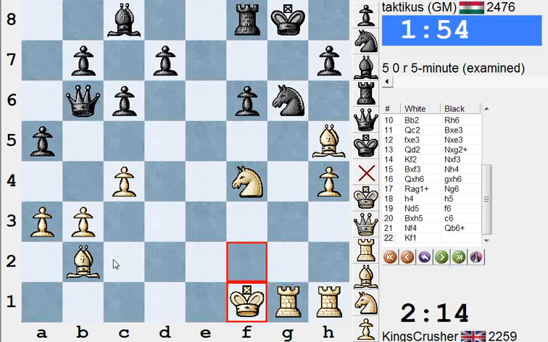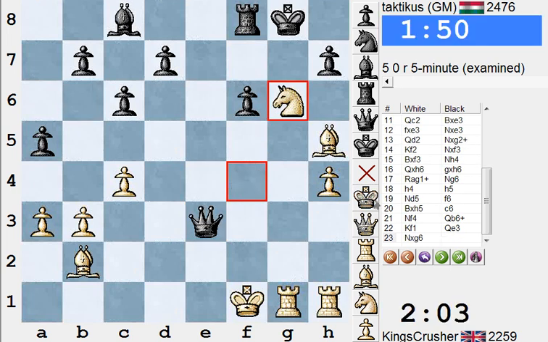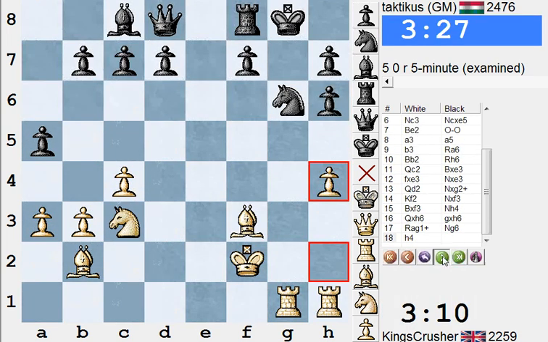Oh man, King F1, such an improvement actually. Queen E3 was the one I was worried about, but actually here, there's a resource. There's rook G4, isn't there? Or even bishop G6, or just knight takes G6. I guess it's tricky, but it's better than the game, surely. This has gone wrong earlier here. So knight D5.